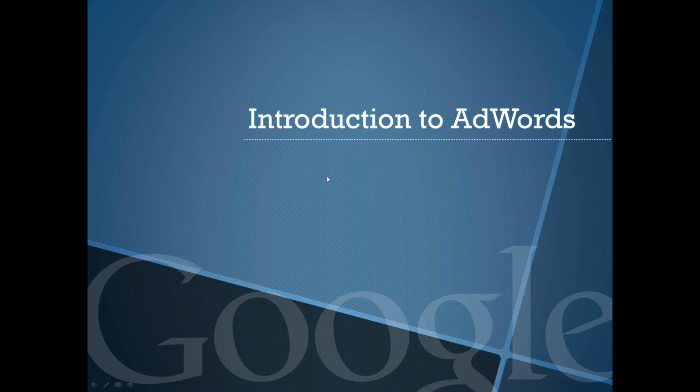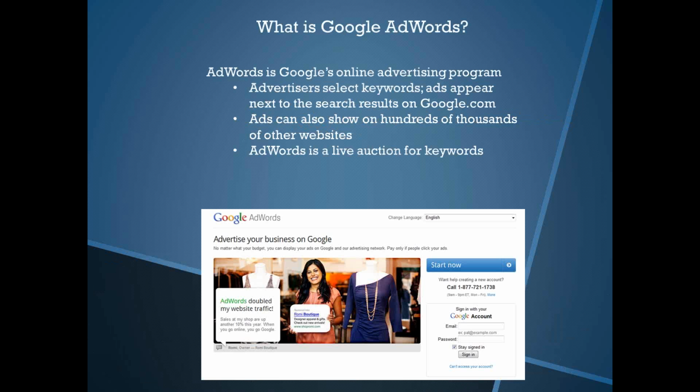So let's go a little bit into what Google AdWords is. It looks like most of you don't have an account, whether or not you're planning to start one. So let's show you why you should start an account. Basically, AdWords is Google's online advertising program. Every time you search on Google, you see all these different ads showing up on the top, on the sides. There are ads showing up on different websites all around the internet. And this is how Google makes all of their money.